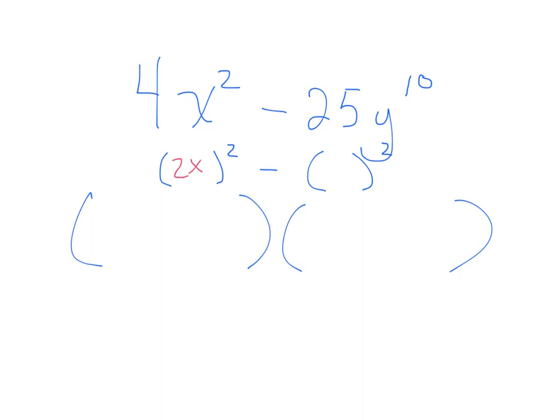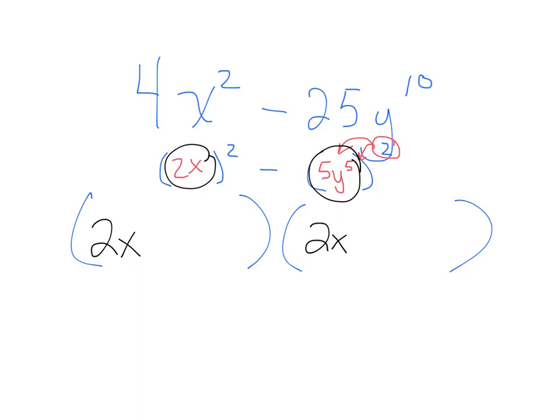How do you know that? Take the square root of these individually. Square root of 4 is 2. Square root of x squared is x. How about over here? What squared will give me 25y to the 10th? 5y to the 5th. I know that is true because I'm going to distribute this 2 right here. That'll make that 25. That'll make that y to the 10th. So 2x goes here and 2x goes here. B is 5y to the 5th. That goes here and that goes here. And then other terms become plus and minus. These are binomial conjugates. That's the word we use to describe them.